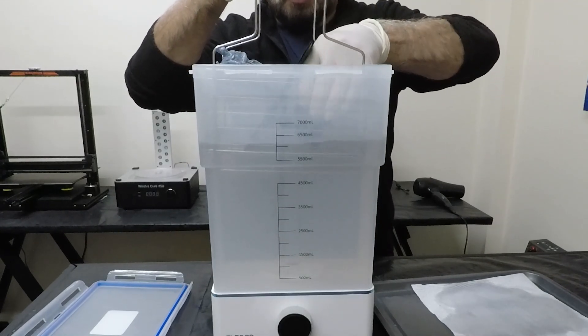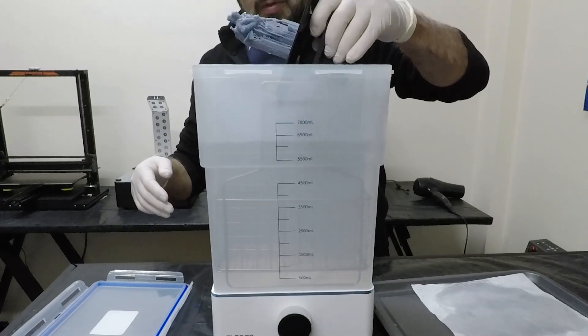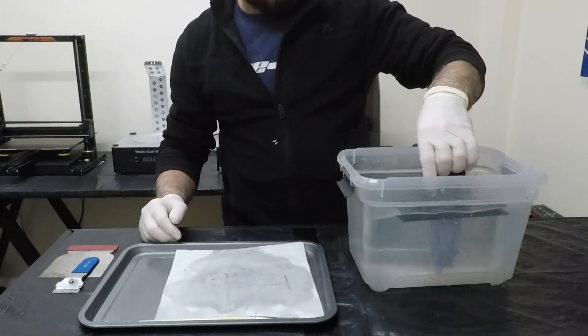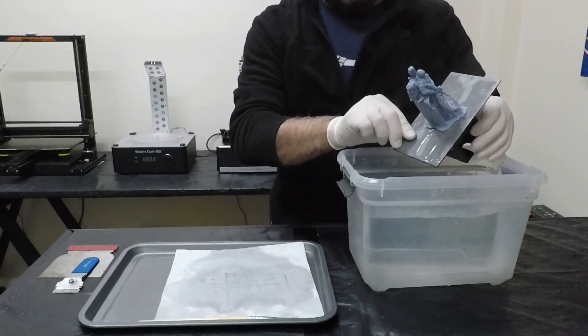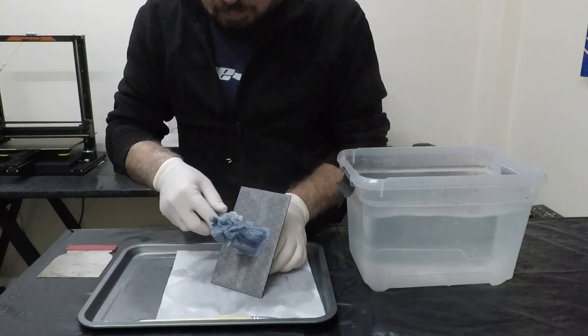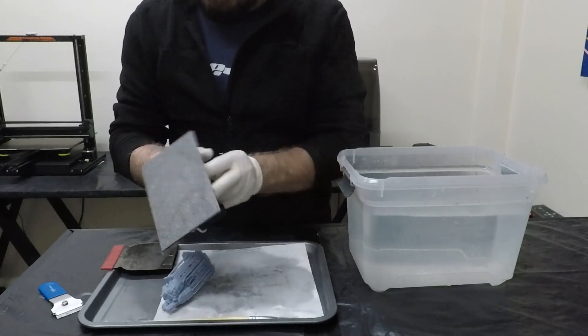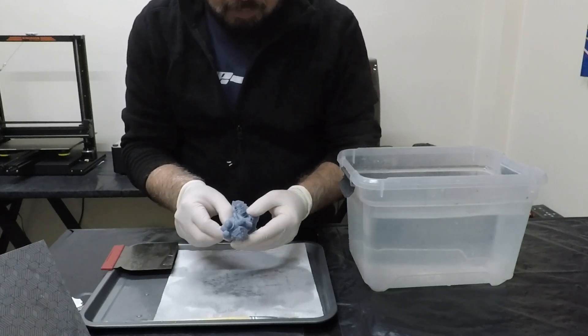This IPA can be nasty so please wear protective gloves. This next step is some hot water from the tap and I placed the model in that water for about 15 to 20 seconds and that softens it up. I use a scraper just to push it slightly off the plate and a larger scraper just pops it right off really easy.